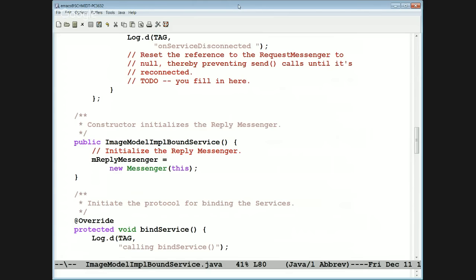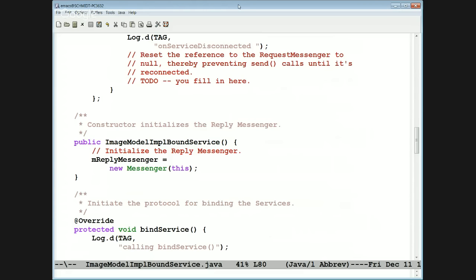Underneath the hood, the messenger mechanism in Android uses the Android binder IPC framework. It's basically a wrapper around the binder, and it allows you to send messages, and the messages can contain all the things that go into a message, and that information will all be bundled up and transferred over to the other process where the messenger resides.